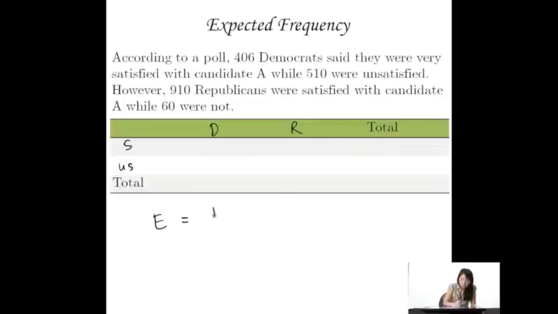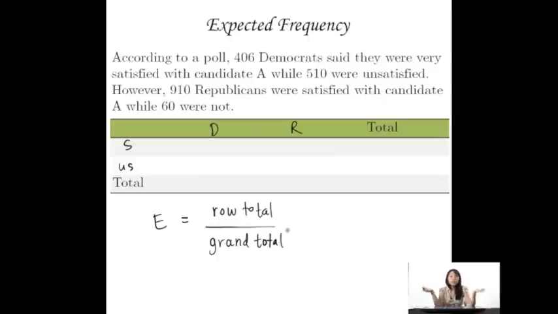So the row total over the grand total, this one right here. This will give me the rate or the proportion of just the general rate of who tends to be satisfied. Is it 70% tend to be satisfied, 20%, 95%? What's the general rate? And then I'm going to multiply that by the total number of the sample that I'm interested in. So maybe I'm interested in this Democratic sample, so I would get the column total.